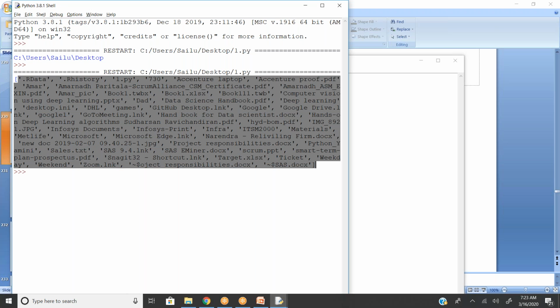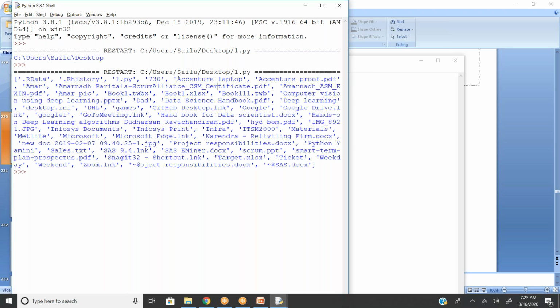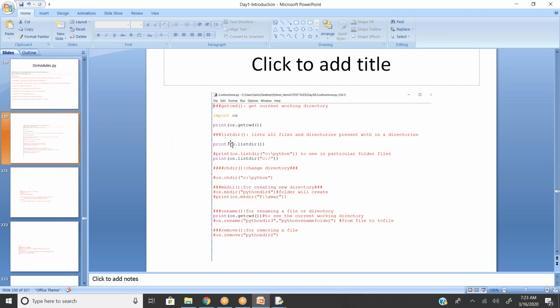You can see my folder is available here. My PDF file is showing. So the files and directories, directories are nothing but folders, both will be showcased here, and any type of file with different extensions. You can see docs, PDF, and other files. Whatever things are available, everything will be shown. Clear what I'm trying to say? So, list directory. Any questions on this?